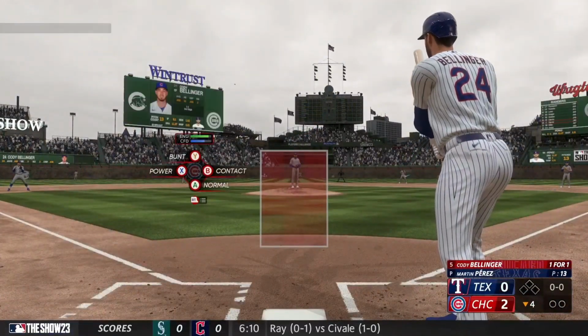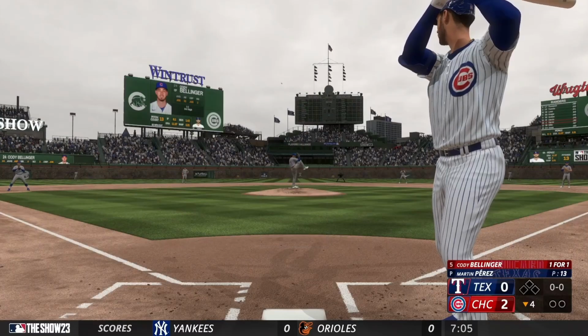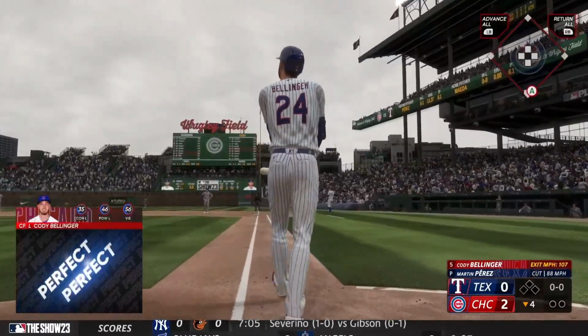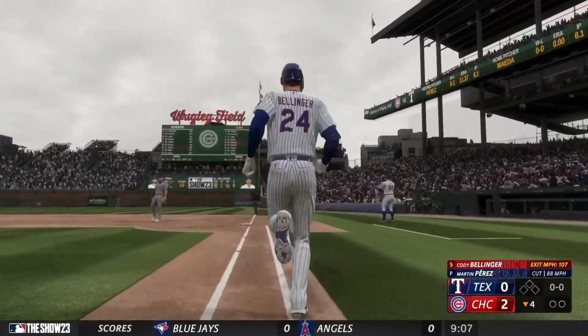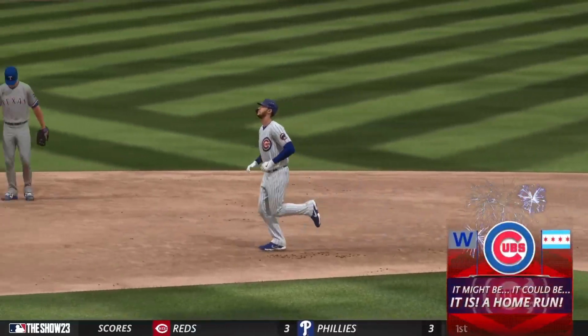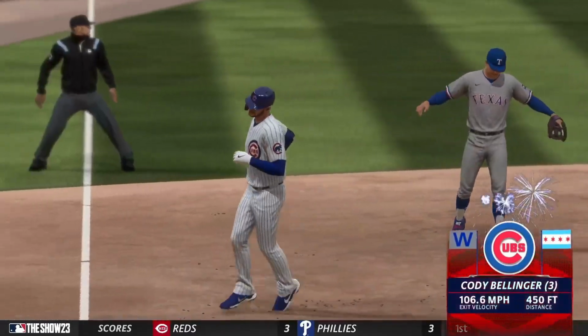Here's Cody Bellinger. The wind and the kick, the pitch. Swings and crushes one. Right field, way back, and gone. Cody Bellinger blasts one out. 3rd home run of the season. It's 3-0.